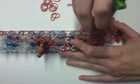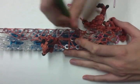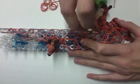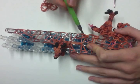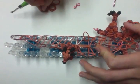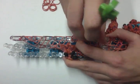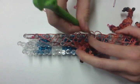Another loose band here. Loop up. Another one here. Loop up. Another one here. Loop up. Sometimes they're a little bit stubborn. Okay, another one here. Don't worry if your tying bands get in the way, because we're going to take them off after we pull this off. Another one here.